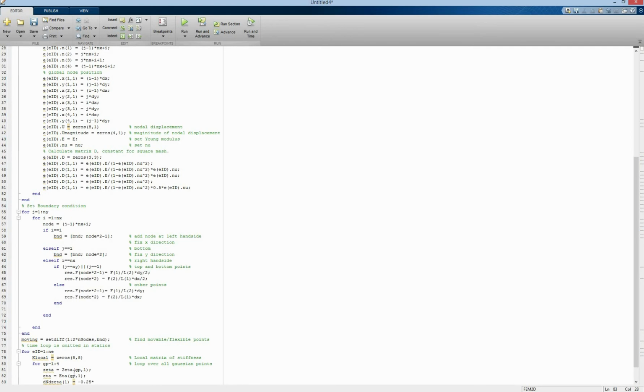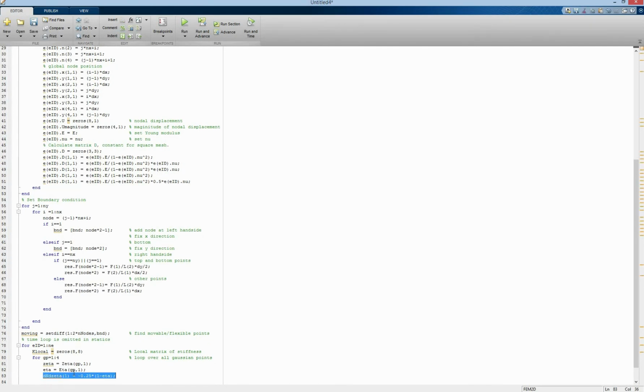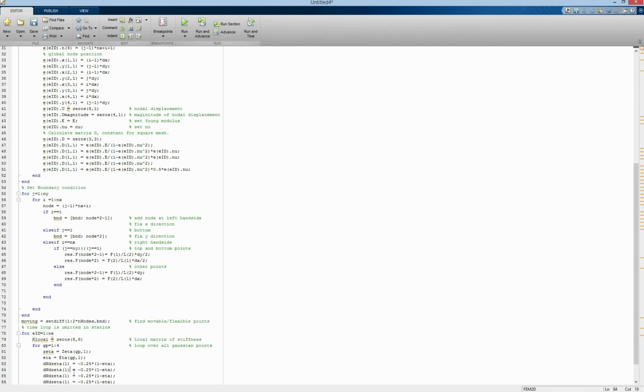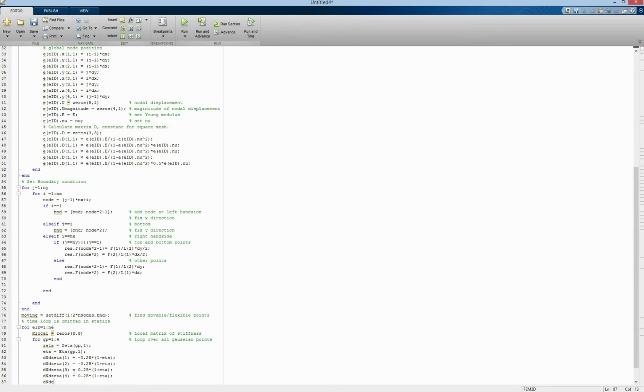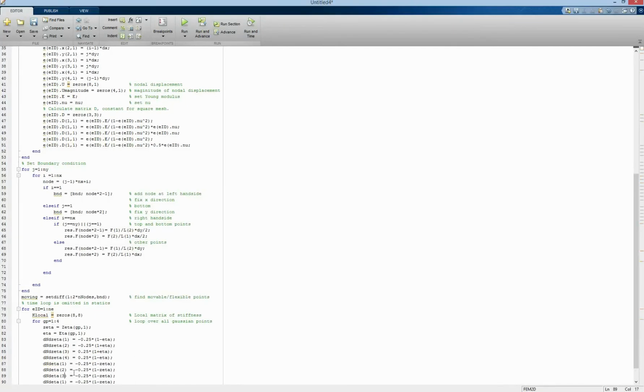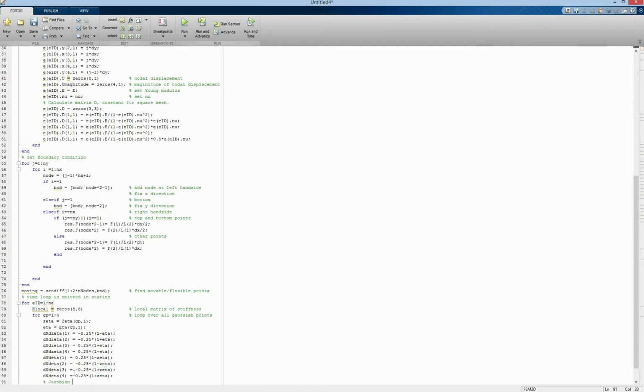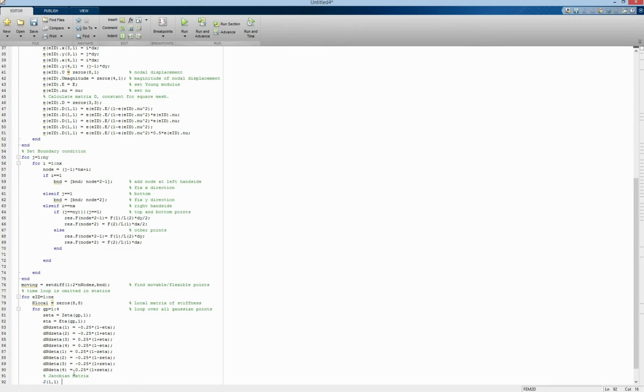In the first step, I'm going to calculate dN over d zeta and dN over d eta. Now we calculate the Jacobian matrix.